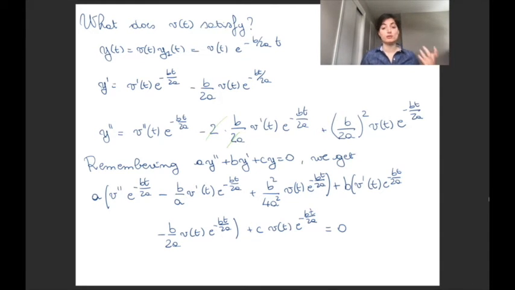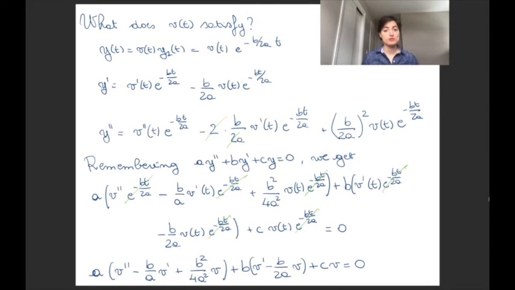We retrieve the equation we want to solve, that is a y second plus b y prime plus c y equals 0, and we plug all these derivatives that we just calculated inside it. Now it might look like a huge blob, but you first should be noticing that everything is multiplied by the same exponential. And then if we wiggle things around, we should be able to solve it a bit more. So we cancel all the exponentials away. Now that we have taken away the exponentials, we have a structure that is a multiplied by something plus b multiplied by something plus cv equal to 0.